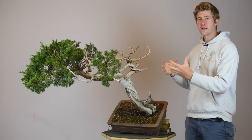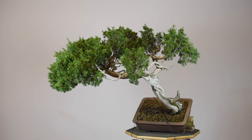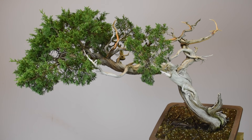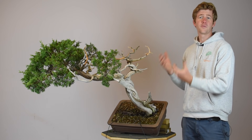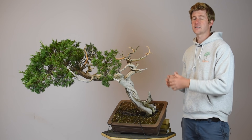This is what I typically want a juniper bonsai to look like after I've thinned it out in preparation for wiring. If you look at the initial foliar density compared to what we have now, there's a significant difference between the two. As I said before, I'm not really that concerned about this reverting to juvenile foliage — it might, it might not — not that big a deal. We can always wait and it will revert back to adult or scale foliage.